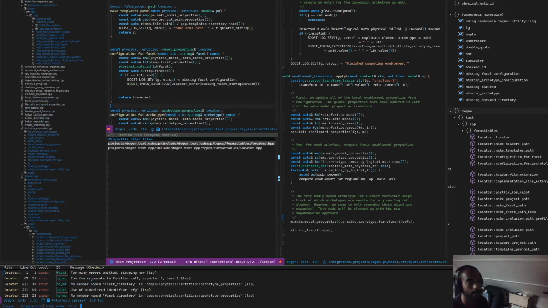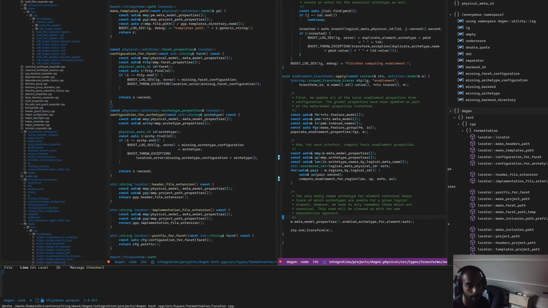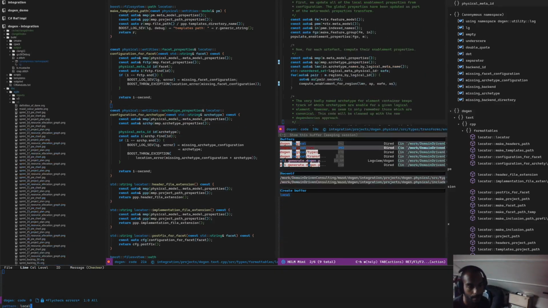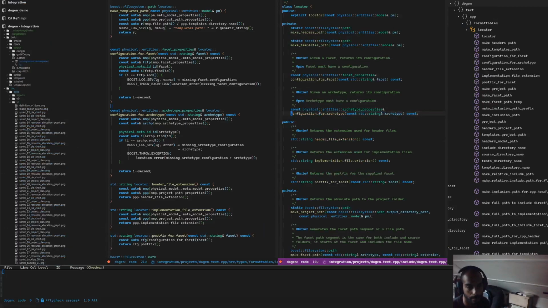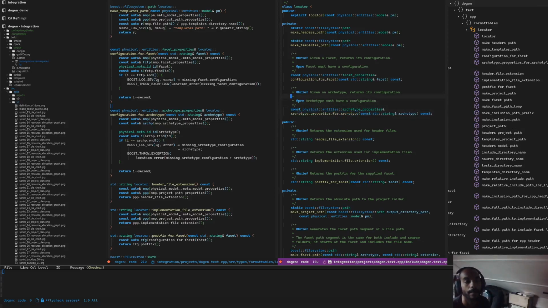Yeah, okay, so let's start off by saying that configuration for archetype is archetype properties for archetype. So, given an archetype, it returns its properties.